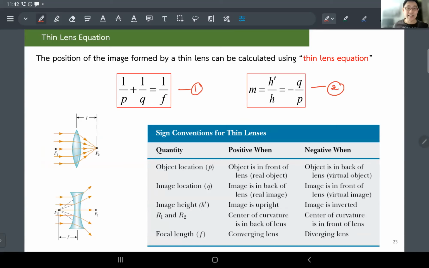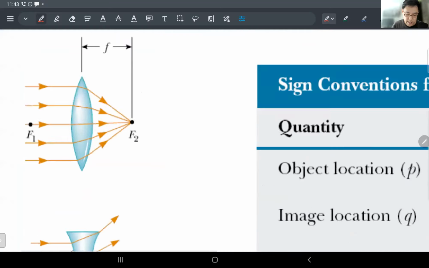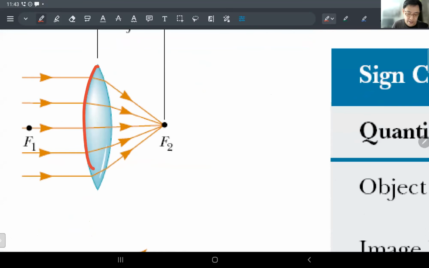Okay. And that's it, guys. It's still the same exact equation. And we call this the thin lens equation. It's just like the mirror equation, right? And the reason for thin is because we're going to assume that the two interfaces over here that help you bend the light into a focal point are pretty close to each other. So you don't have to worry about the thickness of the lens, all right?